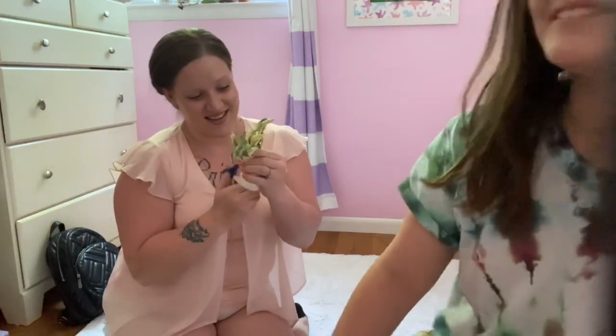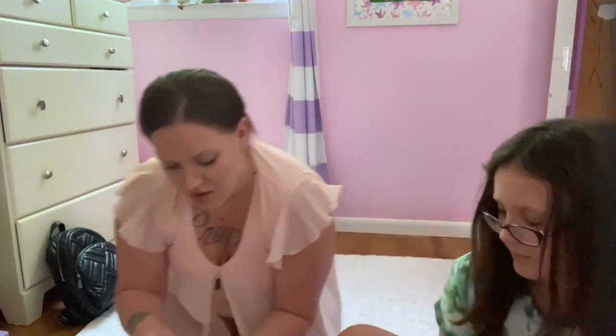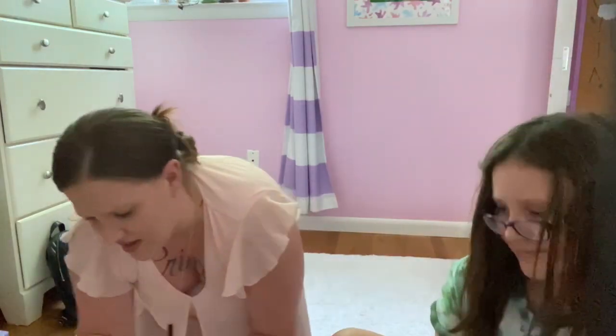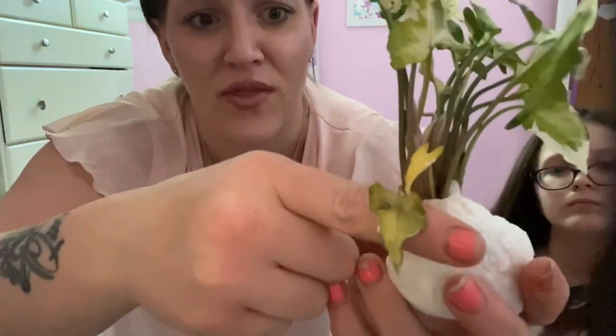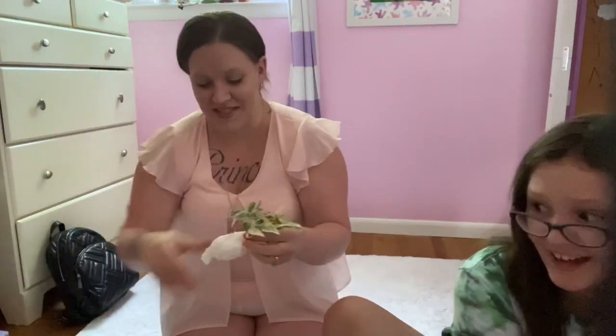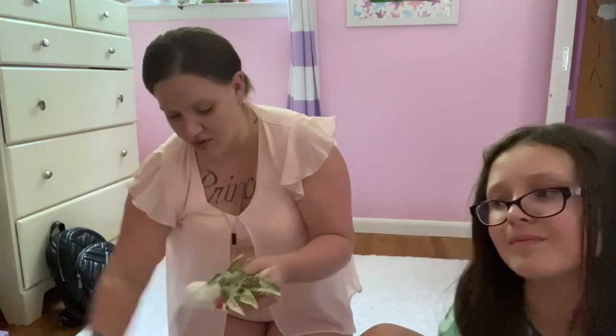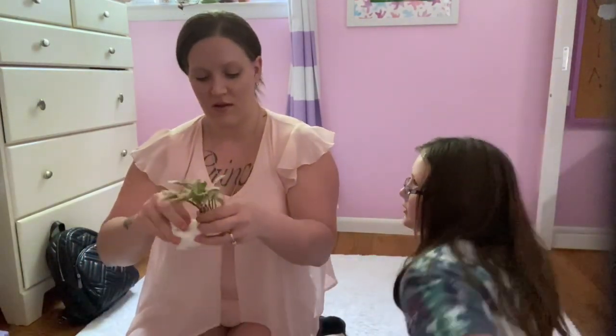I'm hoping the last two are going to be just as beautiful. On this one — which is not unusual for syngoniums, they're pretty easy in shipping — we have two little yellowing leaves here that will obviously be on their way out, but they're lower, older leaves so I'm not too worried. The rest of the plant looks really wonderful. This tissue paper is also still moist, so that should be just fine.